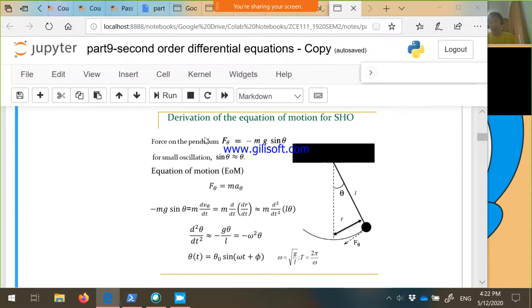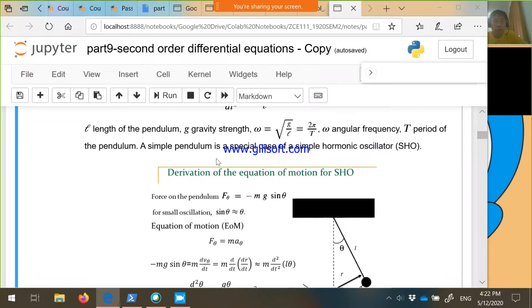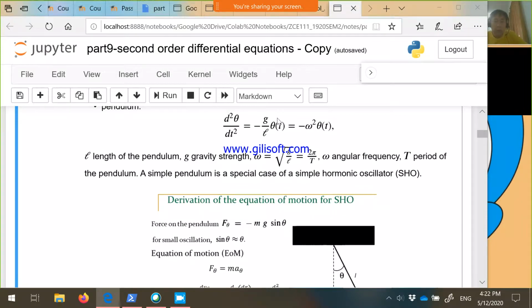So all these are very common laws that you see that are described by a second order differential equation. Here theta refers to the displacement coordinate, and the second order derivative of the displacement coordinate with respect to time is always inversely proportional to the displacement times a constant, and this constant will determine the frequency. Okay, so if the medium has a very strong restoration force, then the frequency will be very high.